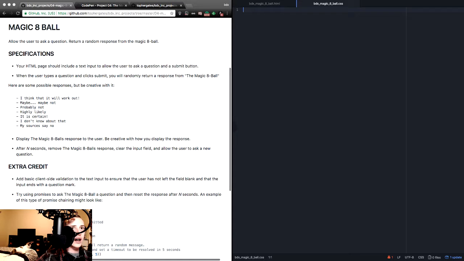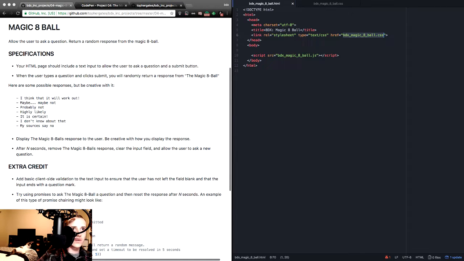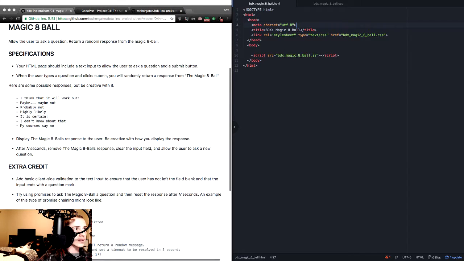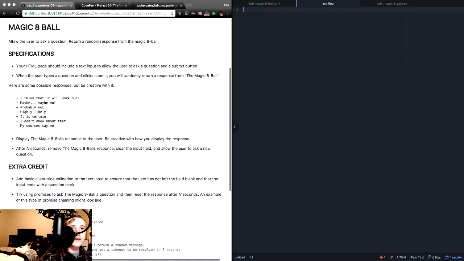Okay. So, JavaScript file. All we need to do is just set up the file. Copy, copy, copy. And, new file. No, it's gonna be over here. JavaScript. Right? Function stuff. Save as.